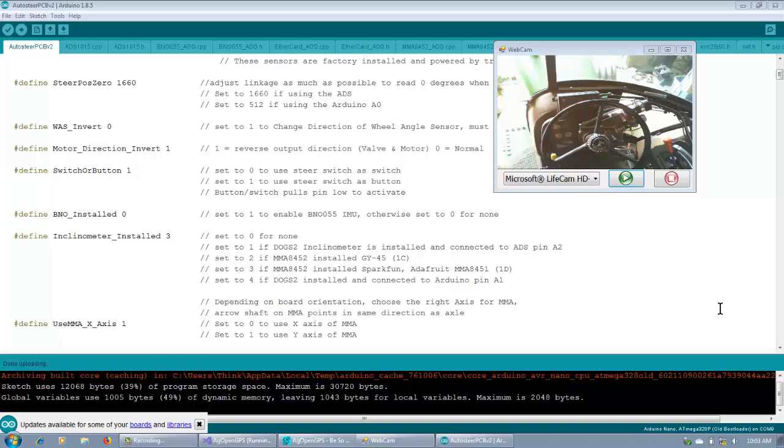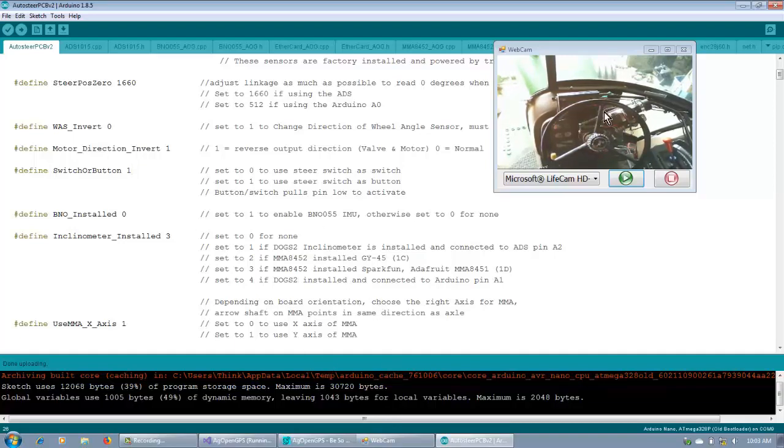You know, one of the things I love is really good ideas, and a couple of them have been this switcher button concept where guys can use either a button or just a switch, like on off, or a momentary as a button, and then to enable AutoSteer. So I've incorporated that into AutoSteer PCB version 2.ino, and all you do is you set this to 0 if you want to use a switch, or 1 to use as a button. And so that works really well.